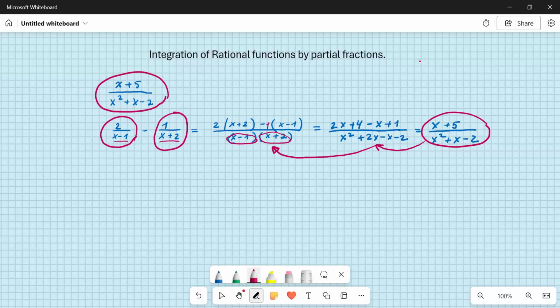Well, the method of finding these numbers is called the method of undetermined coefficients. And let's do it once on this fraction so to get the idea of this method. Let's imagine that we don't really know that the fraction can be represented as 2 over x minus 1 and 1 over x plus 2. But because we can factor denominator already, I'm just going to write it down in factored form.